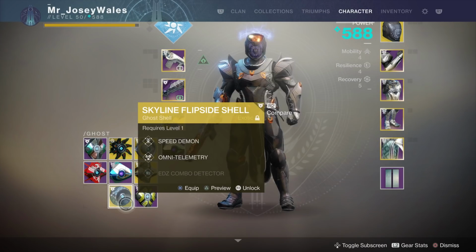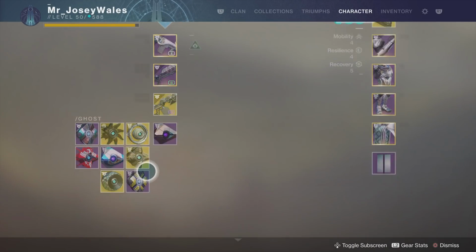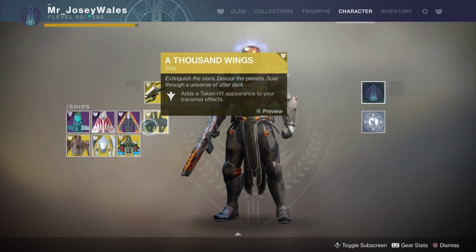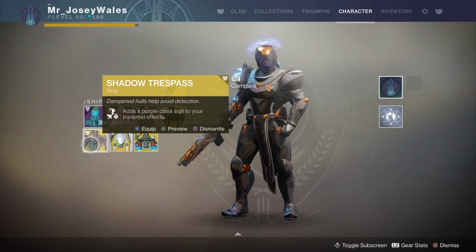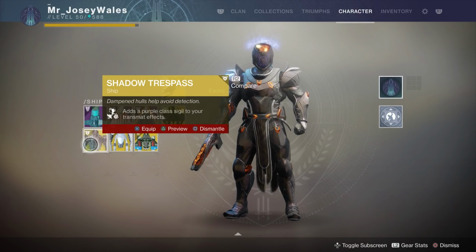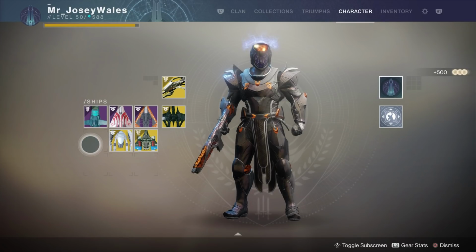And even if you don't have duplicates, don't worry about breaking down a ship or a ghost shell that you're like, oh man, should I keep this or not? Because here's the thing. I could break down this ship. I only have one of these. This is my only one. But if I break this down, I get 500 Bright Dust right away.